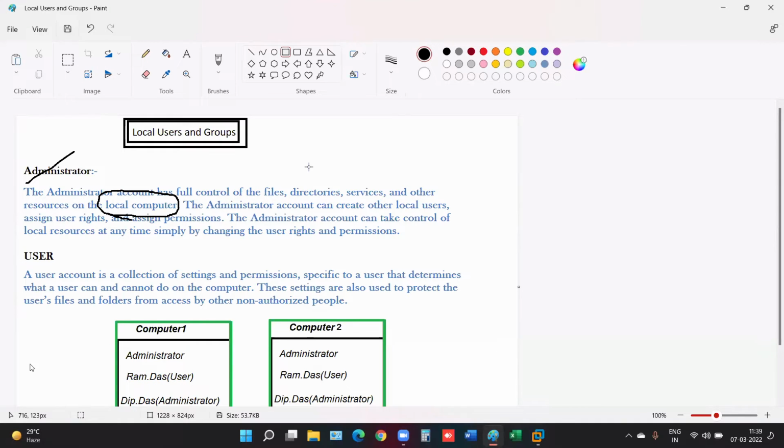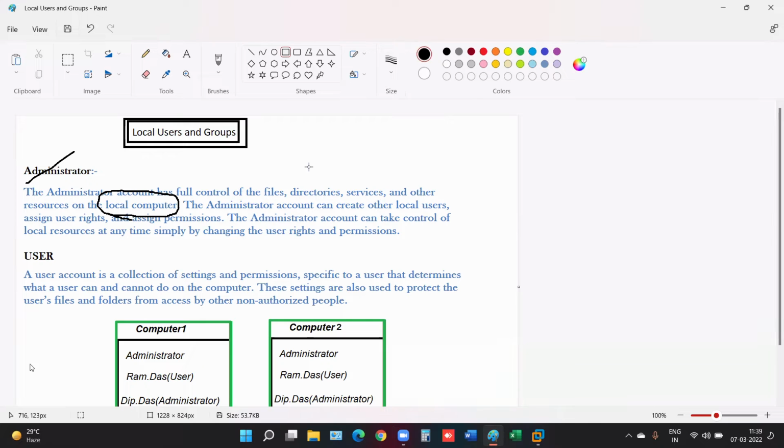I am able to log on to Gayatri's computer if Gayatri created a user account with my name. If I have an account on Gayatri's computer, then I am able to log on, because Gayatri is the owner of this computer.